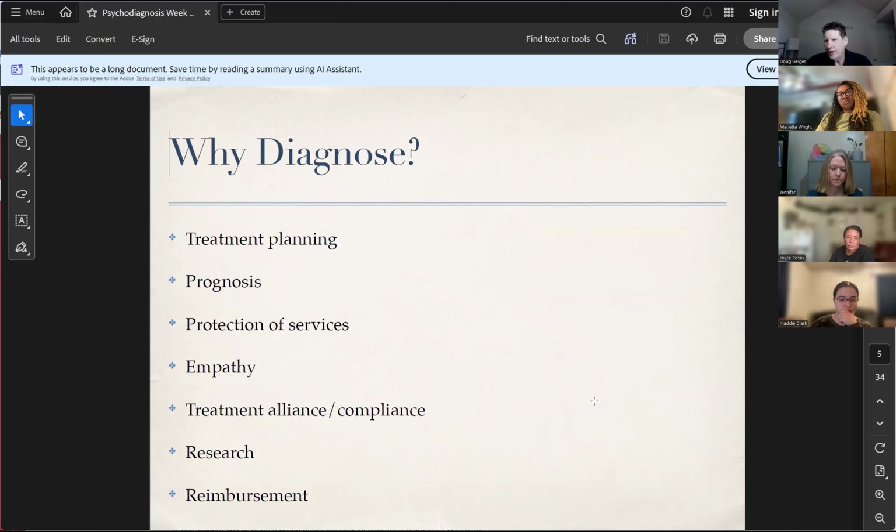So why do we want to diagnose individuals? Okay. It's really that if we find something in the DSM, it gives us a way to treat individuals, which makes it that much easier on us, right? So if we're going to write a treatment plan for somebody with generalized anxiety disorder, we'll go into the DSM and it'll say, okay, this is the criteria for us to be able to diagnose that. And once we are able to do that, then we can put a treatment plan together. Okay. So what works best for treating somebody with anxiety, right?